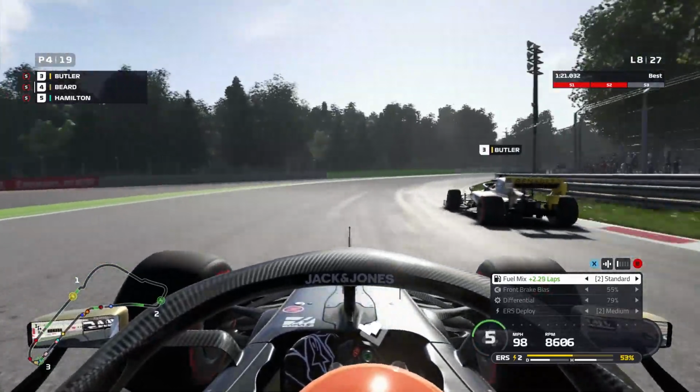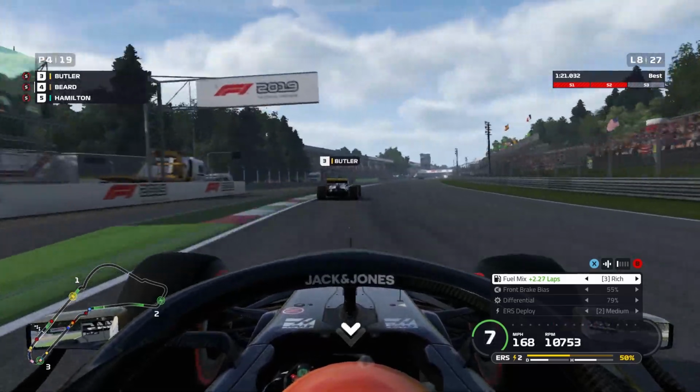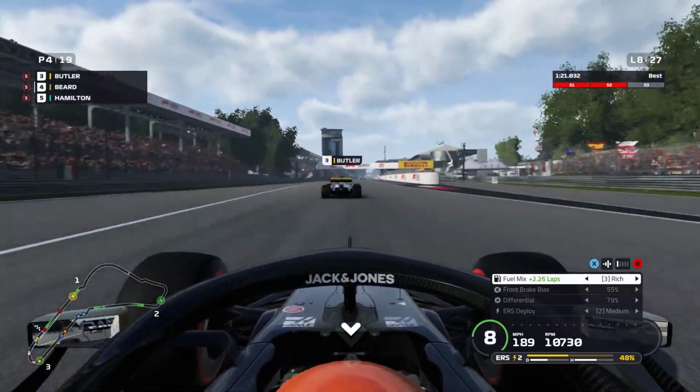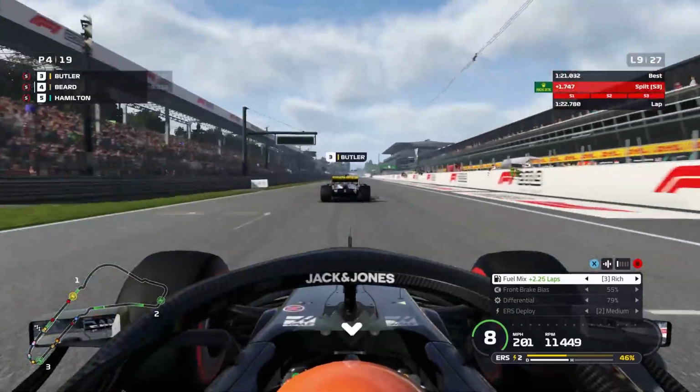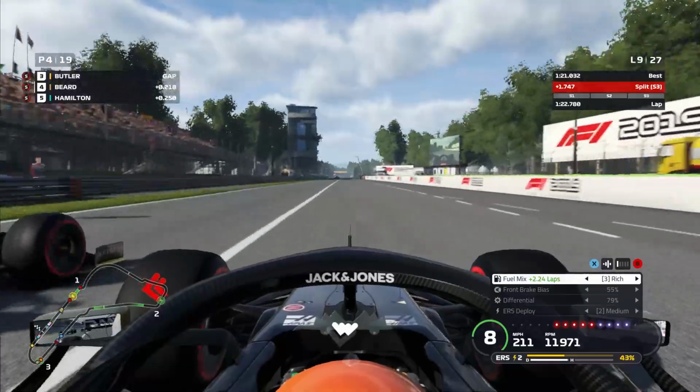End of lap 8 though, Devon Butler gets down the inside in towards Parabolica there, and he now moves himself up into the final podium position here. And I think back-to-back podiums in this series will certainly be something to write home about so far after a very, very rough season nonetheless in the Haas Road to Glory there.